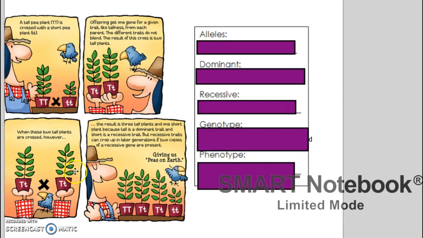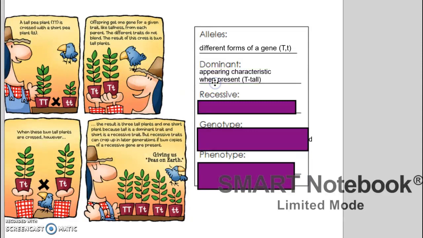So if you notice in this case, you have two letters here, and the two letters represent the two genes. One would come from mom and one would come from dad. So those different forms of genes that you have are called alleles. So those are represented by letters when we talk about Mendelian genetics. So sometimes if you notice, you have T's that are capitalized and T's that are lowercase. Those represent two types of traits, and that is called a dominant trait. In this case, being tall is a dominant trait.